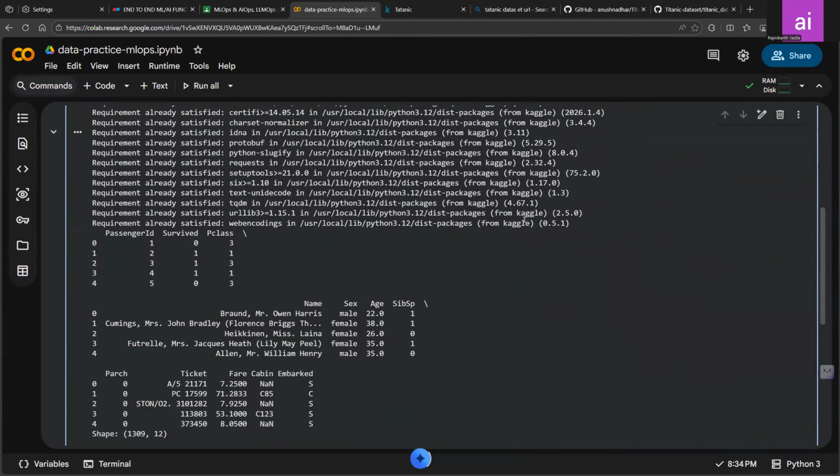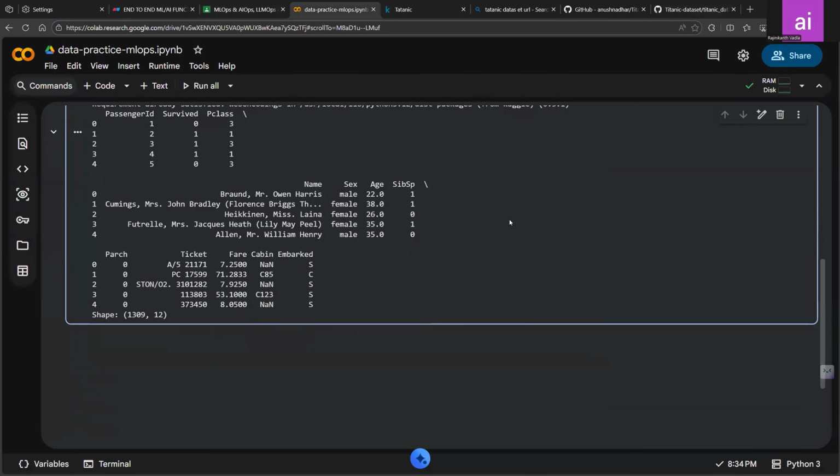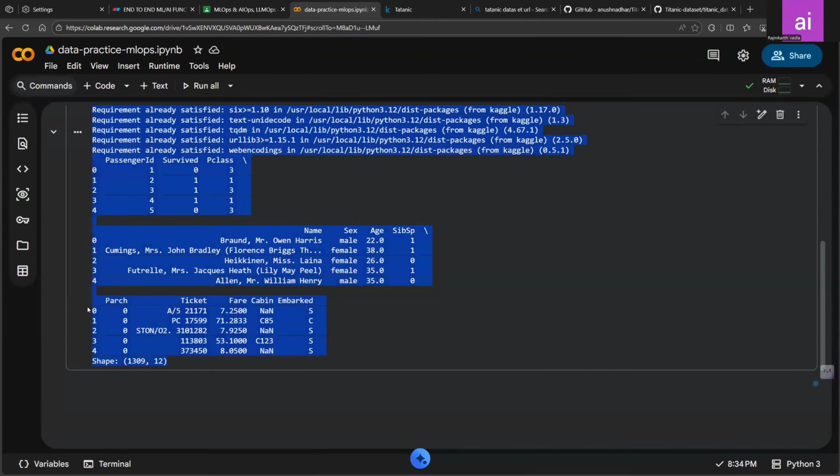Yes, Abhishek, UTF also will be there. But while you're directly getting it with this direct URL, it would be easier. So now if you can see, you got your data here. You're just reading the first five rows. So this is one technique of downloading from your source, which source? Directly from Kaggle or any GitHub repository. So that is one way.